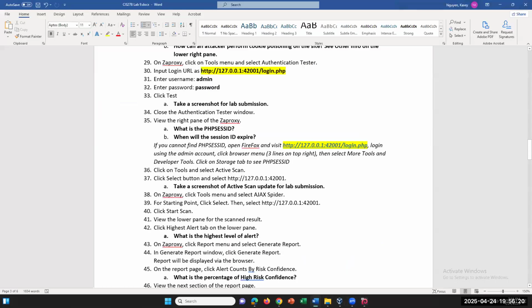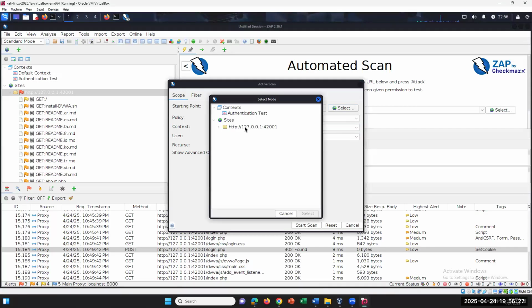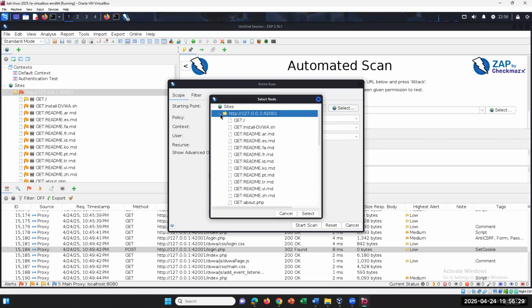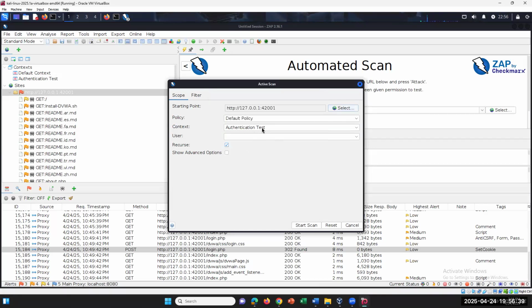Once you select the active scan, you're gonna select the button, and then you're going to select, because you only have one server, right? In the case that you have a range of servers detected, you can select the one. So we only have one web app server, hosted at our local system.